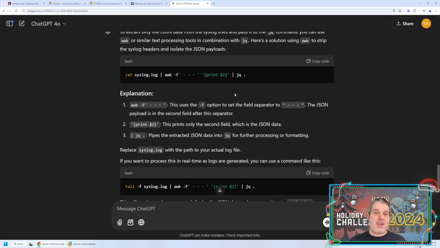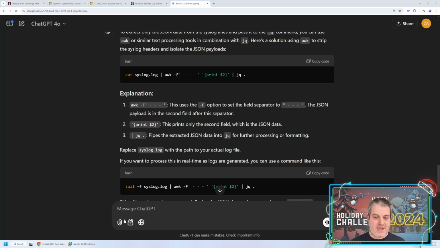So in a way, awk is indexing from 1, but there's a good reason for doing that because 0 is for the entire line. So we can forgive this to awk. And then we're just passing it on to JQ like this. JQ dot will be a pretty printing. It's a shorthand notation to do a pretty print with just JQ. It's really not necessary to do the dot. That is the root of the JSON data. You can just pass it on to JQ and it will do the pretty print formatting.